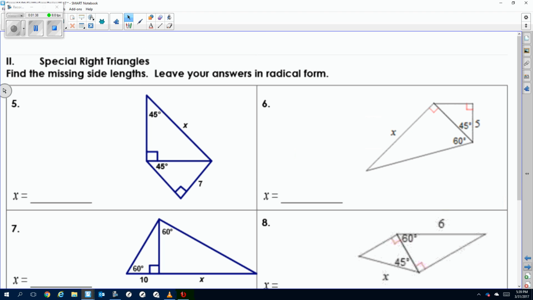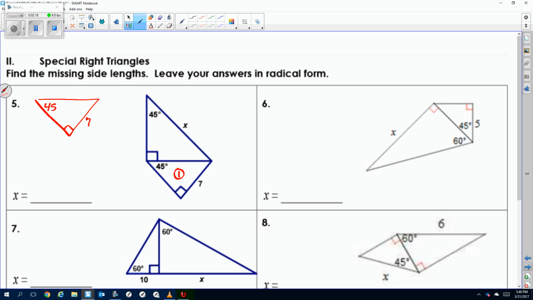All right, so for your assessment of special right triangles, it's going to be multi-step. It's going to be compound. You're not going to have just one triangle. You're going to have two. So to help you with that, start with the triangle that you have a side measure for. No variables, a number. So if I look at this, this is the one I want to start with, this triangle here, because I have the 7 that represents the leg. I'm just going to move it over here to the side. That triangle, if you want to redraw it, that would be great, is a 45, 45, 90 triangle.